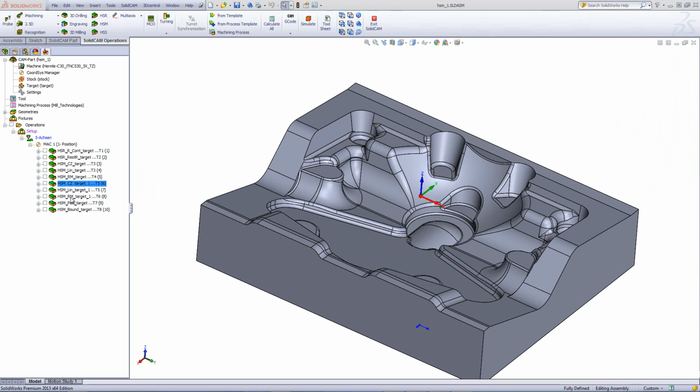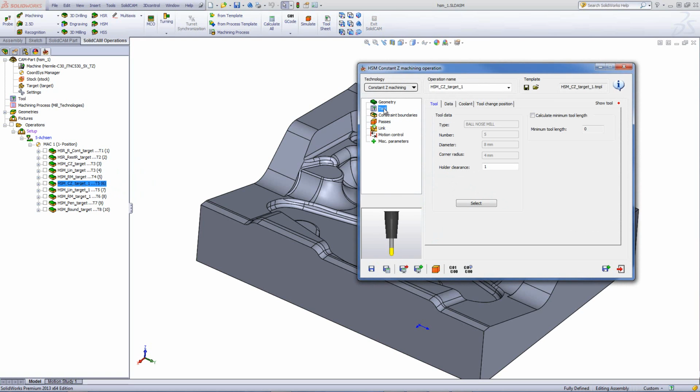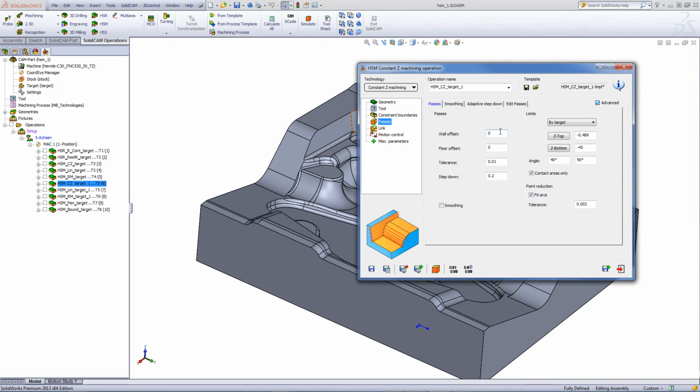So if I'll be working on the steep areas, it'll be very similar to the previous time I worked on the steep areas, only this time we'll be working on a 0 offset. If we would take a look at the tool, we'll be using an 8mm ball end mill. And again, I'll be using the applied fillet options to avoid sharp turns in corners. In the passes, as I've mentioned, we're working with a wall and floor offset of 0, doing our finish cut, and working with a smaller step down of 0.2 millimeters.